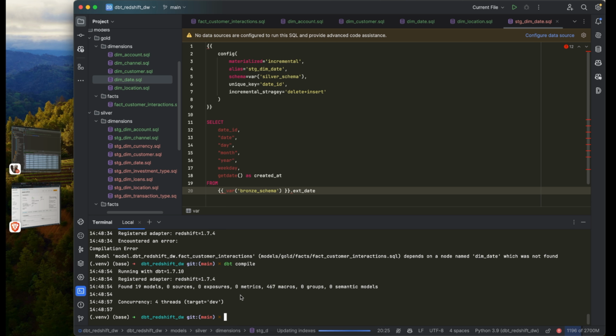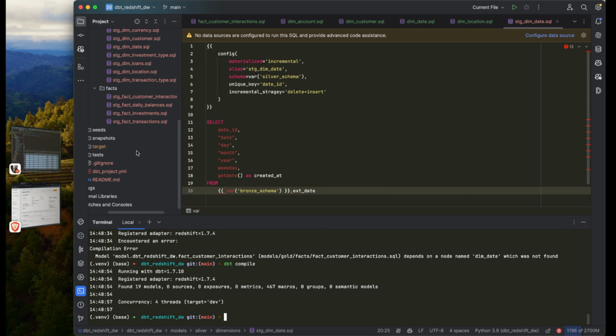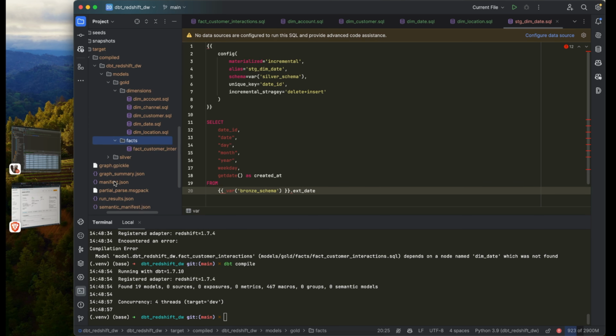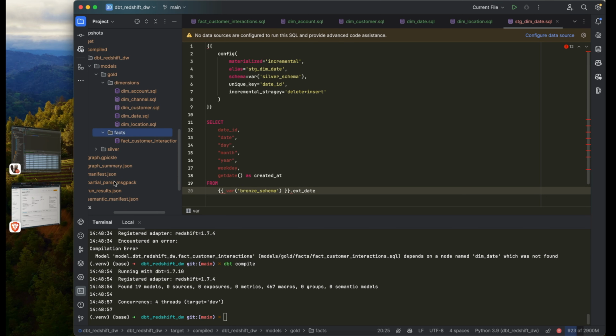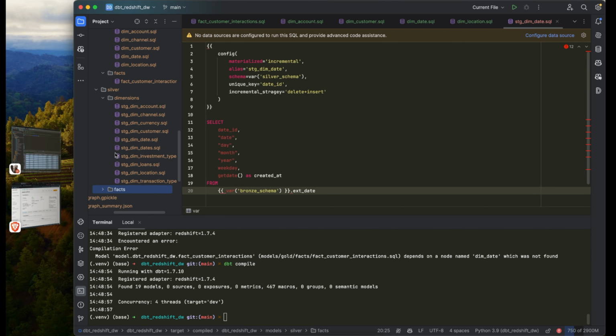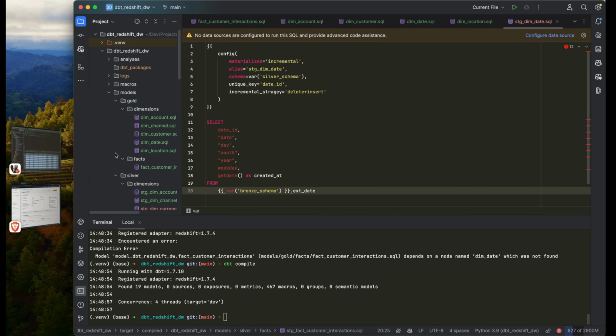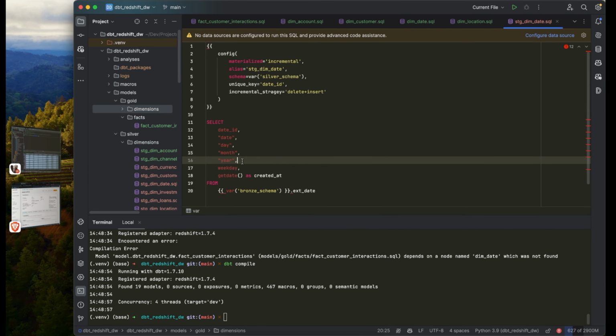Okay, yeah, so good. If you look at what we have right now, we have the compiled target for both dims in gold and some dims and some fact. The same thing happens for the dimensions here and the fact. Okay, so I'll just quickly run this and see what we have basically in the DBT run.